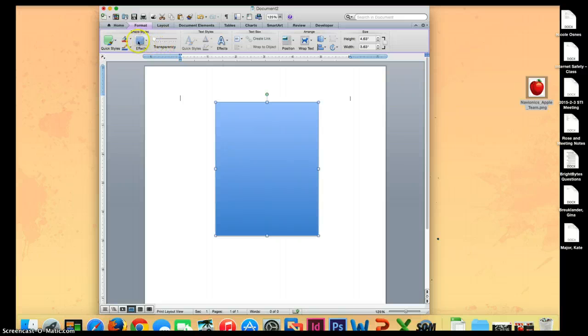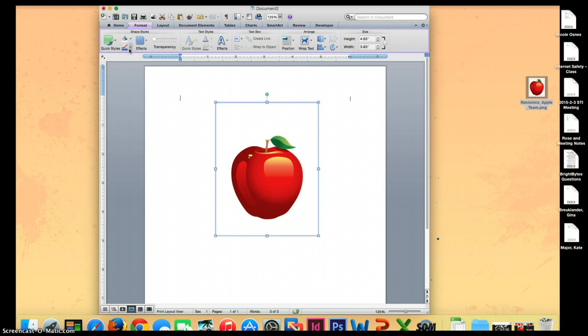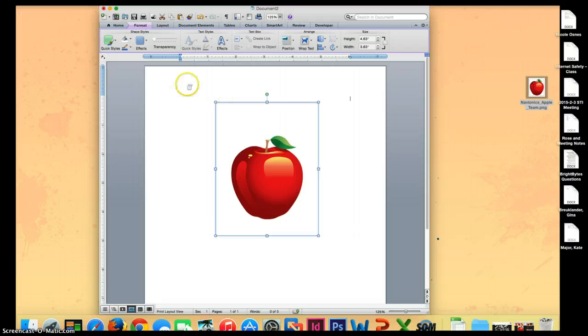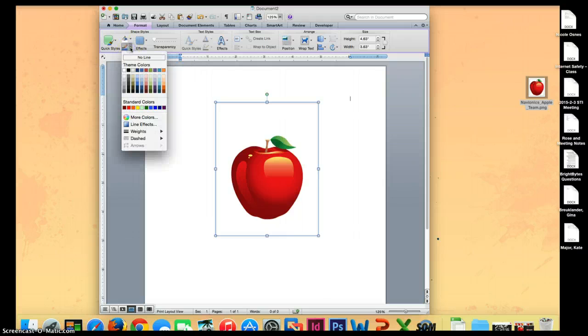So the first thing I want to do is change the fill. And you can do that here at this paint bucket. I'm going to click on the down arrow and say I don't want any fill because I want it to be a clear box. So that's looking better, but I don't want this to be blue. I want this to be black. So now I'm going to pick this one right below fill, and this one is the line button. Click down and say I want this to be black.